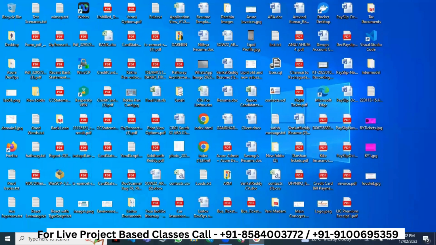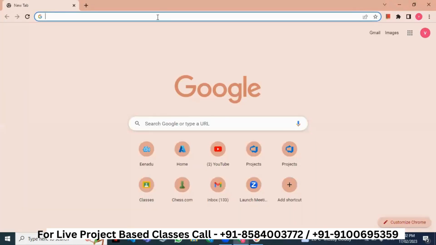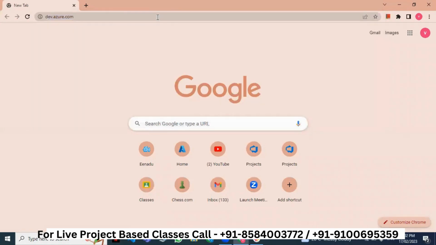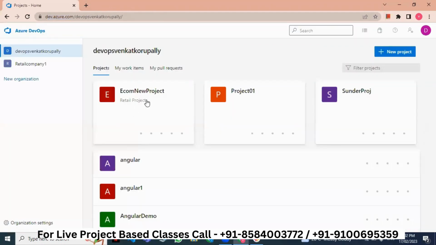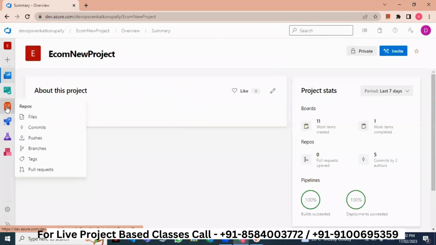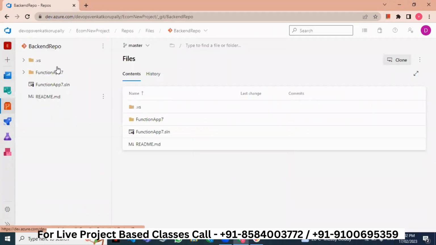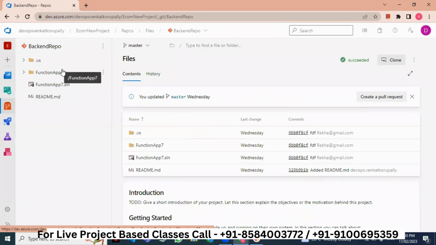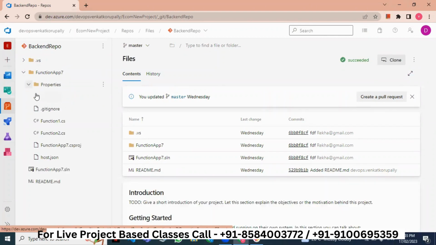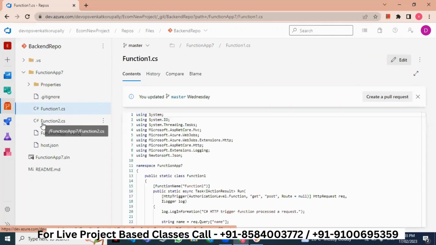Guys, yesterday we have seen how to create storage accounts, and I told you before deploying the backend function app to the cloud, you need to know the queues. That is the reason we have seen that application. Today we have a repo with my backend project file, created the day before yesterday's class. We're having the project code here. This is my backend function app code, which has two functions. One is an HTTP trigger function, the other one is a timer trigger function.